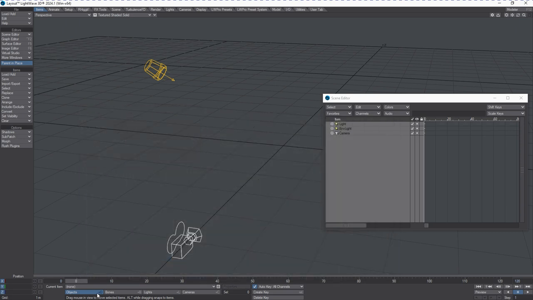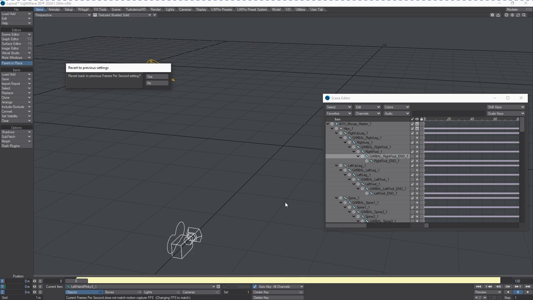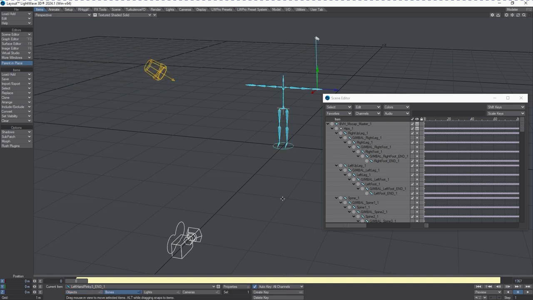And it's going to parse through the frames initially. So if you have a very, very large motion capture file, you're going to have to wait for a bit. But this actually comes in, I believe, 1,700 frames worth of motion capture data, even though we don't see the end of it here. That's just because that's my scene default. So this menu is going to pop up if your frame settings that were recorded for the data are different than your Lightwave default frames per second setting. So I am going to choose no, because we want it to run at the proper frames per second, and I get my motion capture data in here.